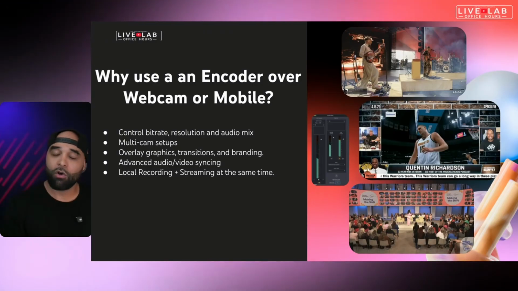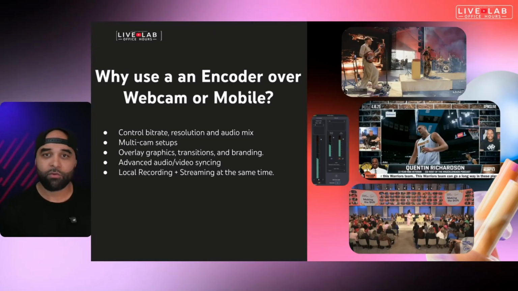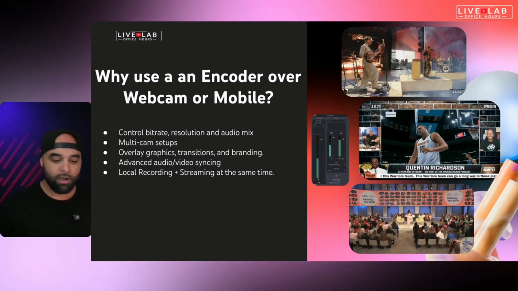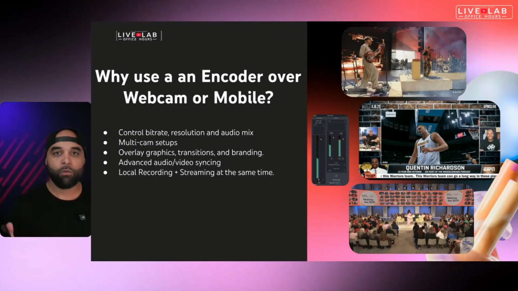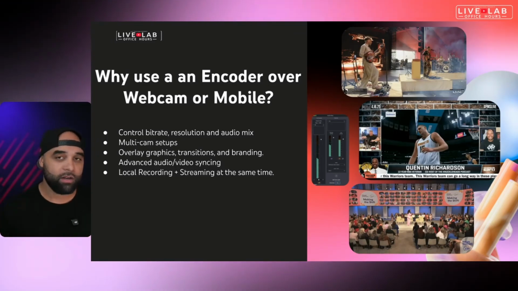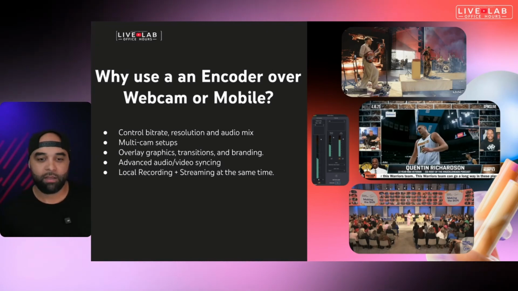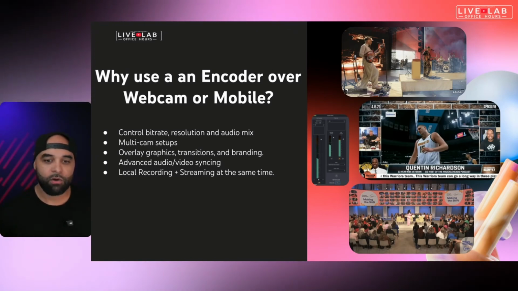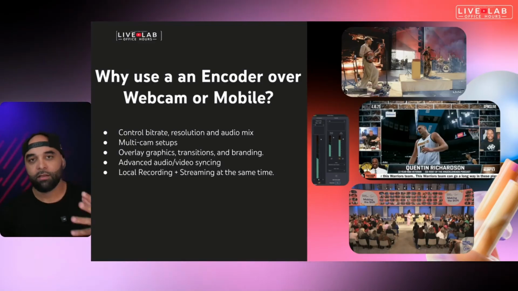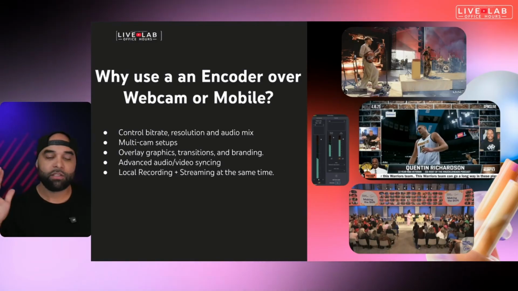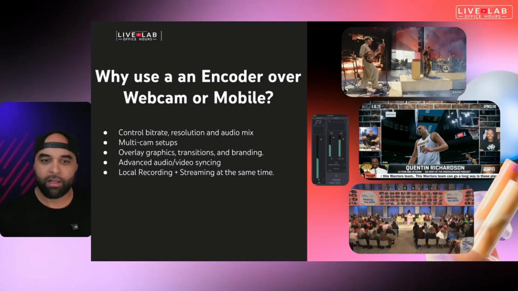It gives you control over your bit rate. It gives you control over the resolution. A lot of times when we're streaming from our mobile phones, we are limited by what our internet connection is via our phones. So you may want to stream in 1080p, but a lot of the times you are only able to stream in 720p or sometimes 480. So it gives you the ability to go live with a higher bit rate, high resolution.